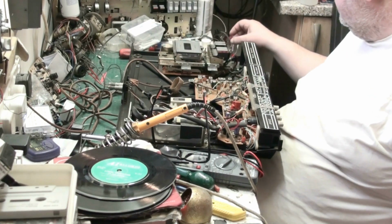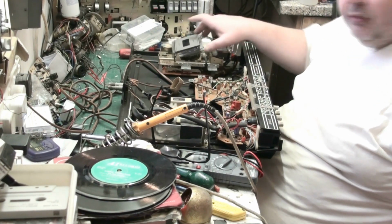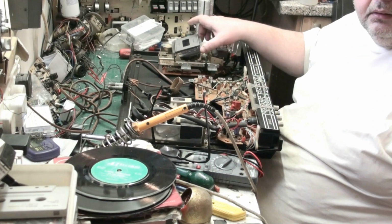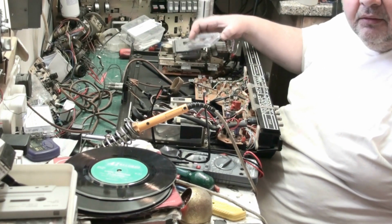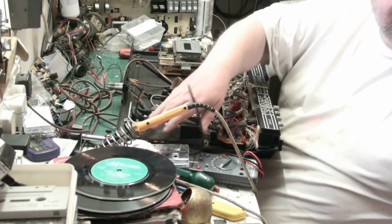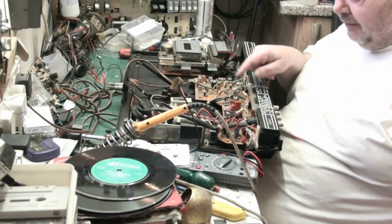And another thing we want to do is clean our pinch roller again. Oh, I do actually. Get some more of that oxide off. I'm doing a video on repairing this music centre.